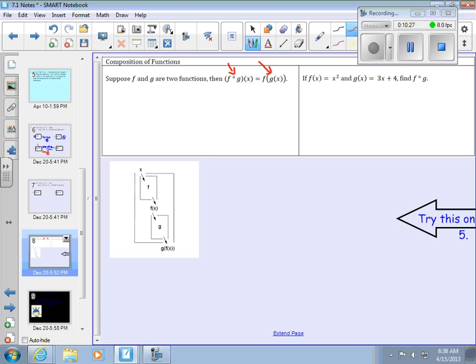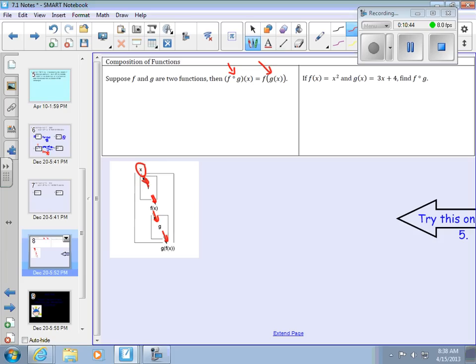Or you can also write it where the one function's within the other function. So how that kind of looks schematically is x is going to get put in for one of the functions here. Then that function is getting put inside this other function, and you end up with the composition notation. Let's look at this example up here.